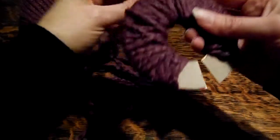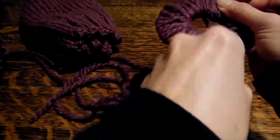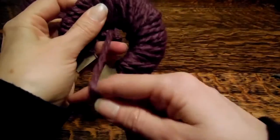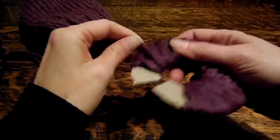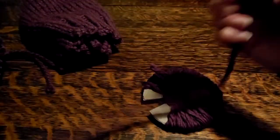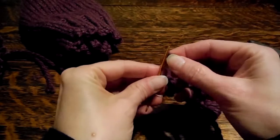So just fill it as much as you can. Try to keep the yarn continuous in a kind of spiral there. Try not to go all over the place. I'm just trying to cover as much ground as I can with the yarn that I have. And I don't have a lot of yarn left, so hope this works. I'm just going to cut it to about the length that I think it's going to be. I think here we're going to need our needle.